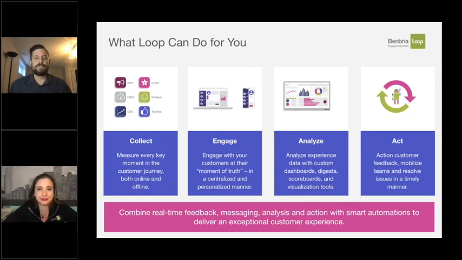So think of it as 4 pillars. You get the collect, engage, analyze, and act. So the collect is the method from which people access the survey and get that information into the software. You can see this scanning a QR code, a kiosk, web link, text, email, and so forth. So all those different touch points, or channels as we call them.